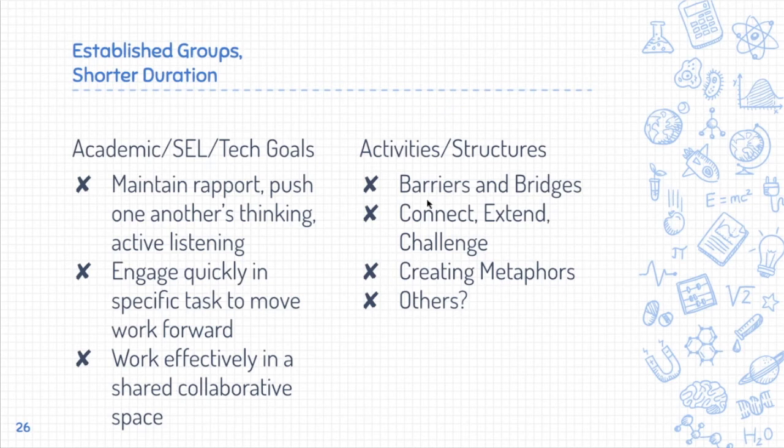Some different structures and protocols that you might use. The Barriers and Bridges from NSRF is a good one to get them thinking creatively about how one person might look at something as a barrier and someone else might look at it as a bridge. The Connect Extend Challenge type of series of questions: how can you connect to something and extend their thinking, but then also push back on them as well? And then I like this creating metaphors activity.